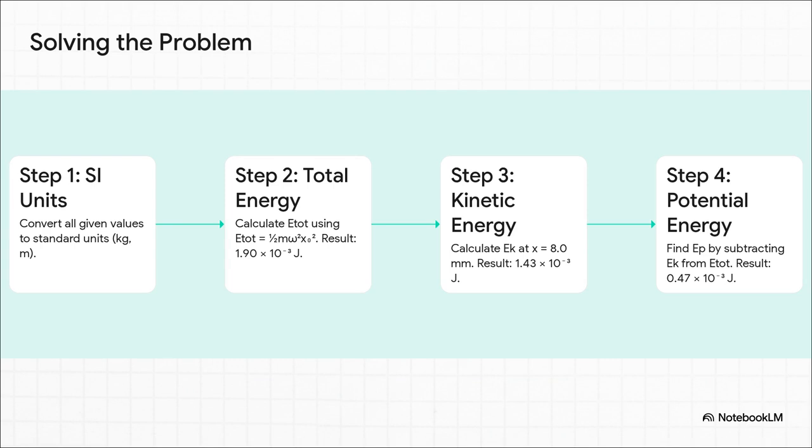The process here is actually pretty straightforward. First, you calculate the total pool of energy that the system has to work with. Then, you use the kinetic energy formula to find out how much of that pool is being used for motion at that one specific spot. And whatever is left over has to be the potential, or stored energy. The numbers you see here walk you right through it.